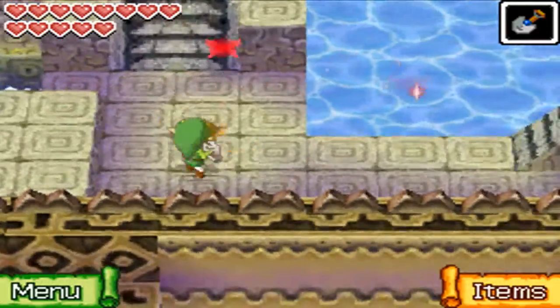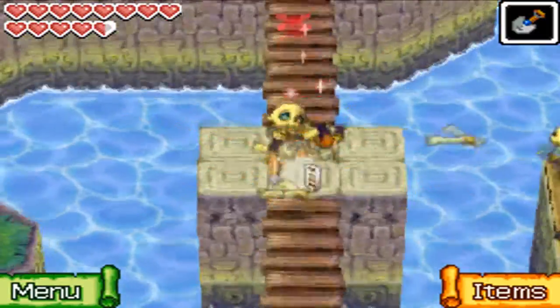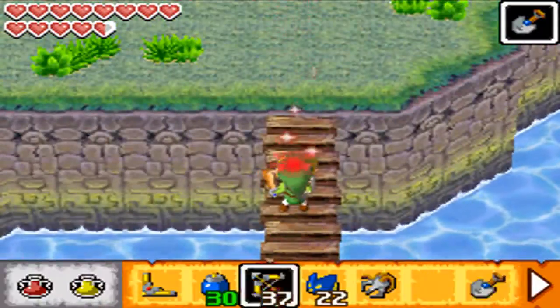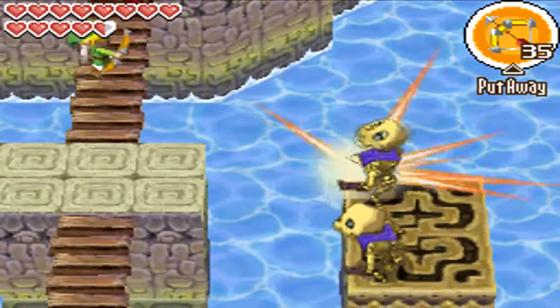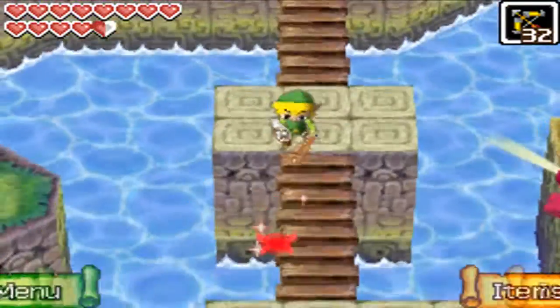Let's see here on the map. Okay, what about if I head down up here? I believe we don't have to go here. I'm just gonna check anyways, because I would like to check. Away, Stalfo, go away. There we go.